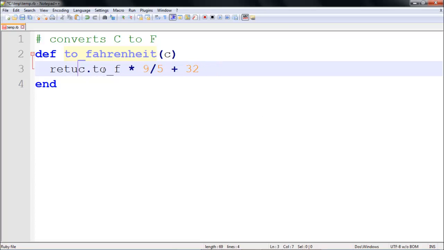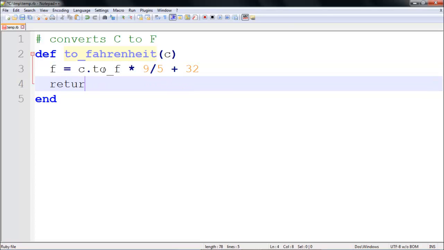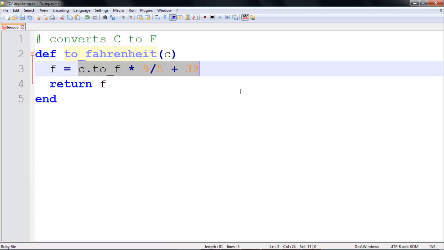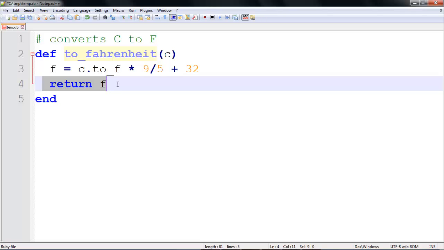Another way to write this is f equals this, and I return f. This works as well. This is a bit more long-winded. It's a bit amateurish because it's really unnecessary. Now what happens here is some mathematical calculation happens, and the answer is then assigned to f. F is a variable, of course. The next statement, I return the value stored in f to the person who uses this method called to_fahrenheit. Okay, this is an example of a method which takes in one input parameter. Let me show you another example.